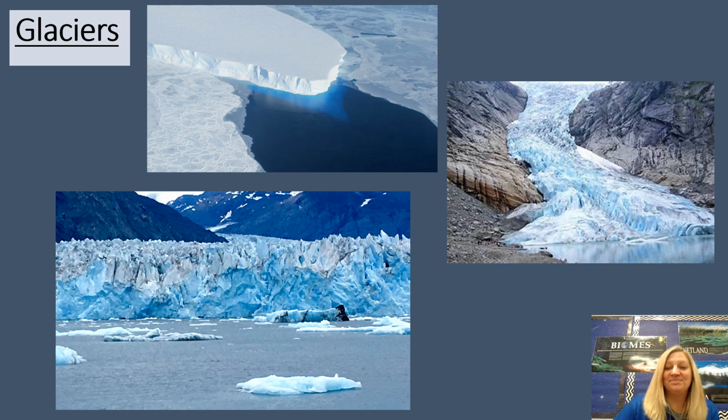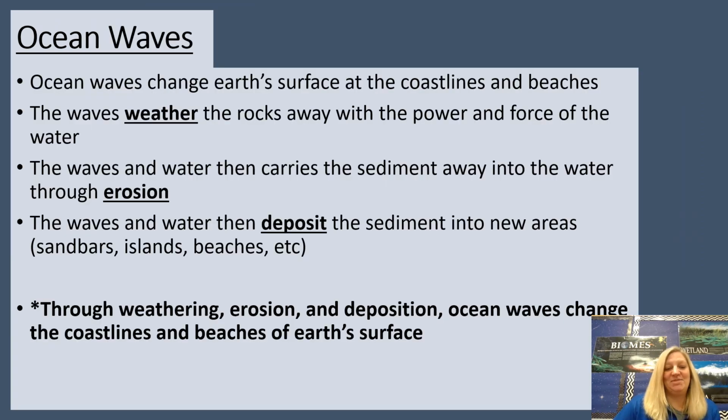And our last part, okay, ocean waves. Just like rivers, just like frozen glaciers, ocean waves are also causing erosion. Okay, same idea. Weathering, erosion, deposition, same things happening, but just in the ocean. But where river water can be causing this anywhere on Earth, and karst can happen anywhere where there's limestone, ocean waves are only happening at the coastline, so anywhere where the ocean meets the land.